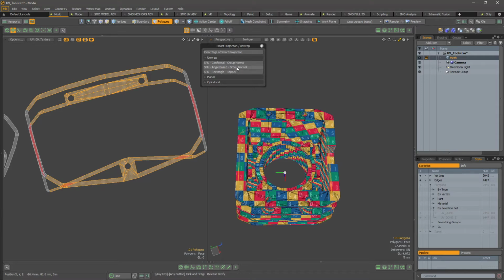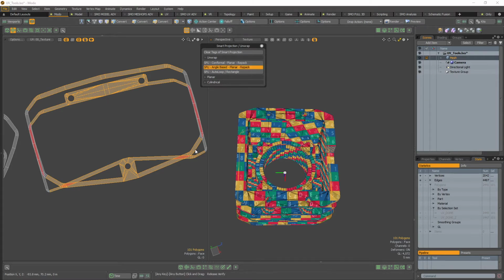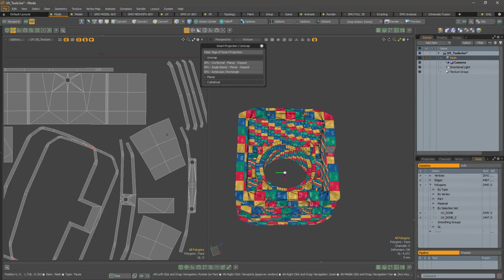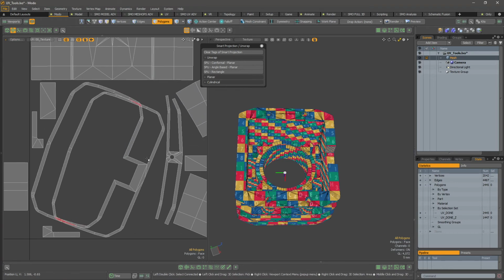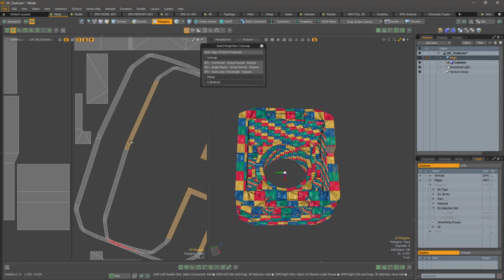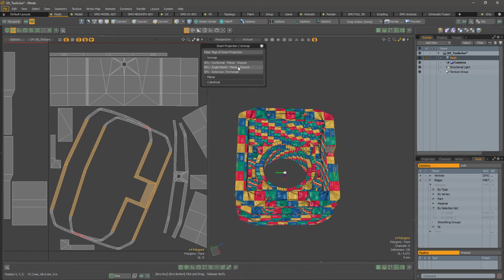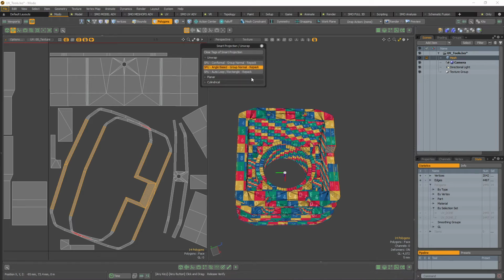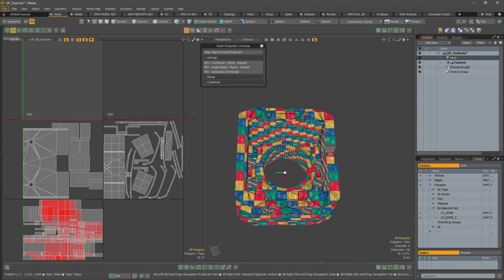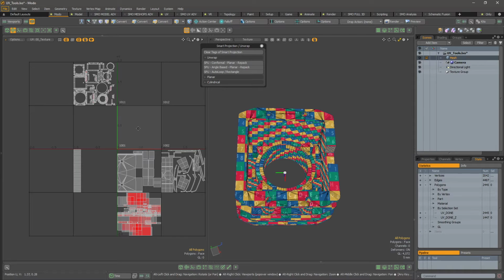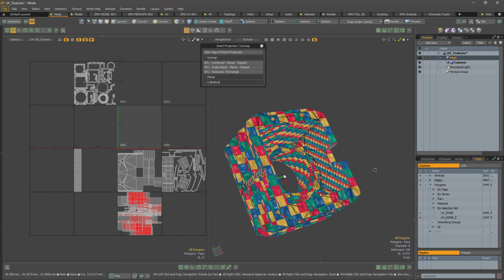And I will do the angle-based group normal repack. Okay, that's better. So same stuff here, to this selection here, this one here. Group normal repack. Okay, so now I have the different areas that have been done.